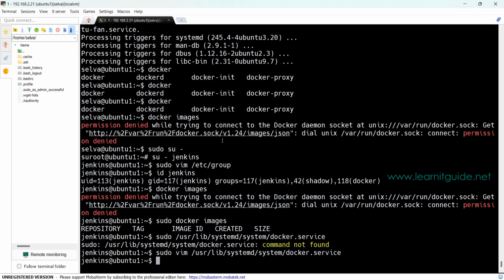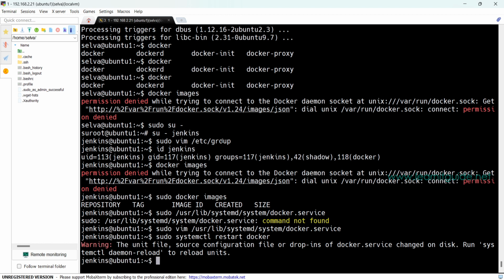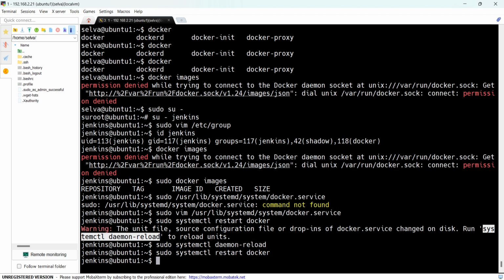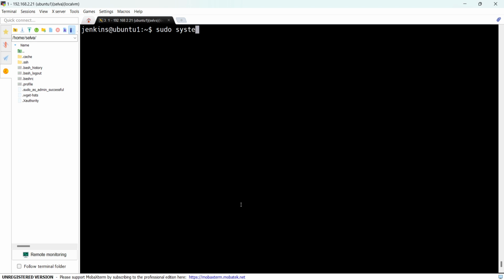Okay, I just saved the file and I'm going to restart my Docker and Jenkins. Before restarting Docker, let me run systemctl daemon-reload. Then restart the Docker again. Now restart Jenkins.